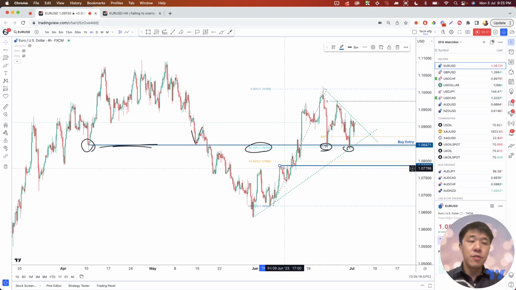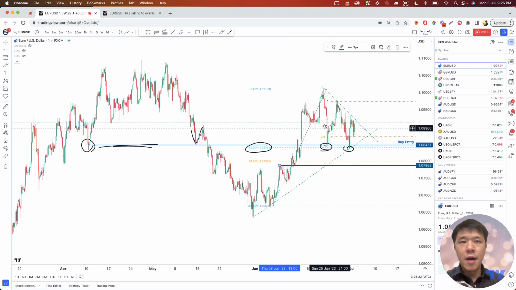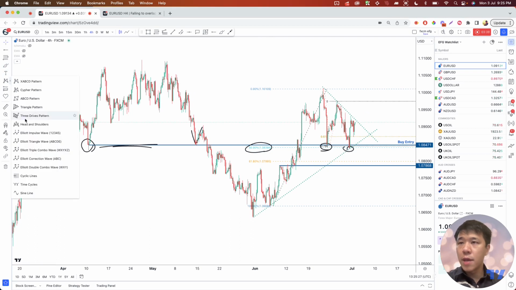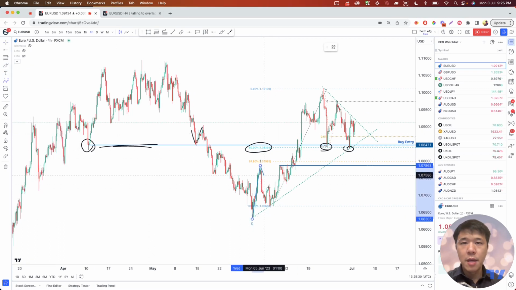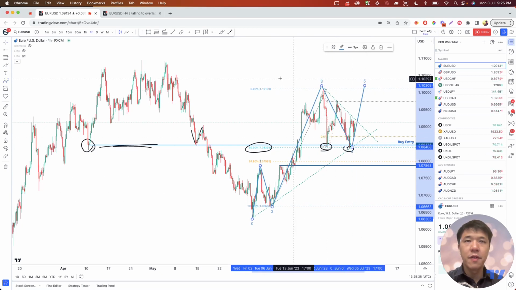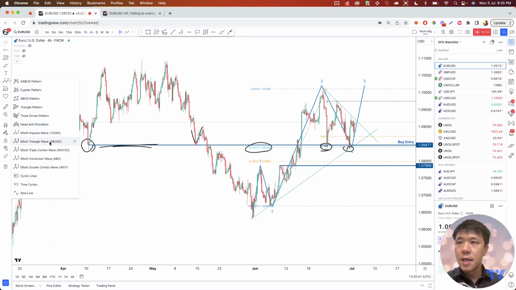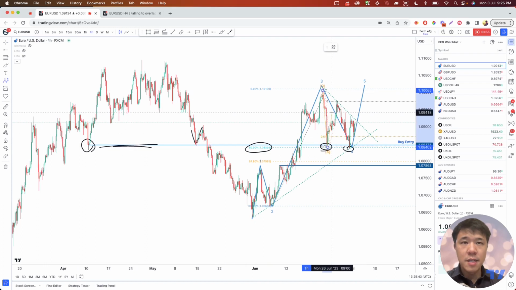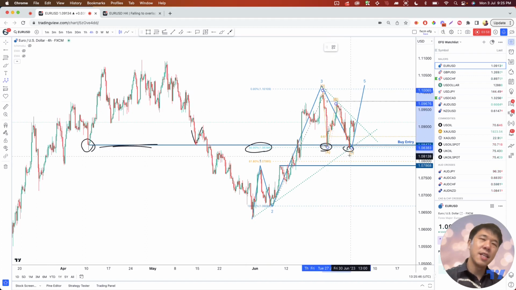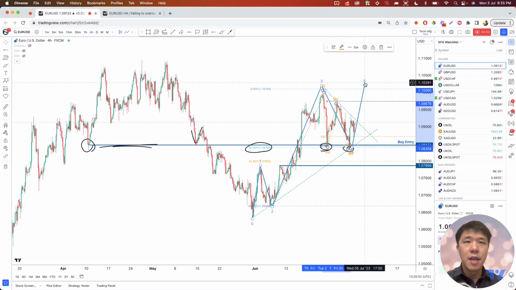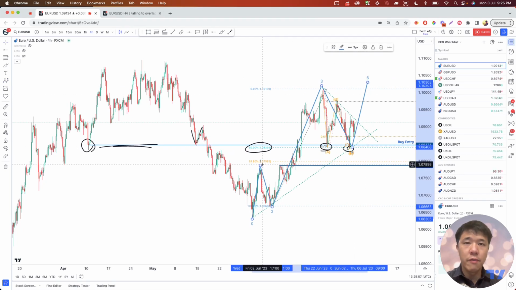I hope you found today's session useful. It's a little bit of a review. One thing that Elliott wave technicians might have noticed is that we were looking at something like a wave one, wave two, wave three, wave A, B, C, 4, and then wave 5. So if you were into Elliott wave, you might have noticed a very nice zigzag kind of movement over here, which gave us a little bit of confidence that we might be able to see a bounce. Because if this is a corrective wave, that means we should be looking at wave 5, and price should not cross into wave 1 territory.